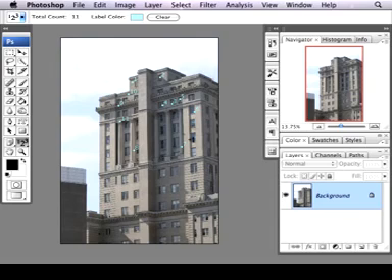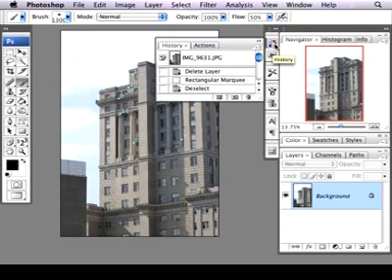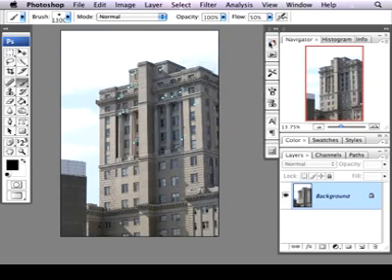Okay, which brings me to our next shortcut, which is Command Z to undo stuff. And some people say you should just use the history palette thing, but there's no way I'm going to click that thing and then do all that stuff. Sometimes if you're not sure what happened, look at your history palette, but a lot of times I'm pretty sure. I mean, I can tell that all these guys are here.